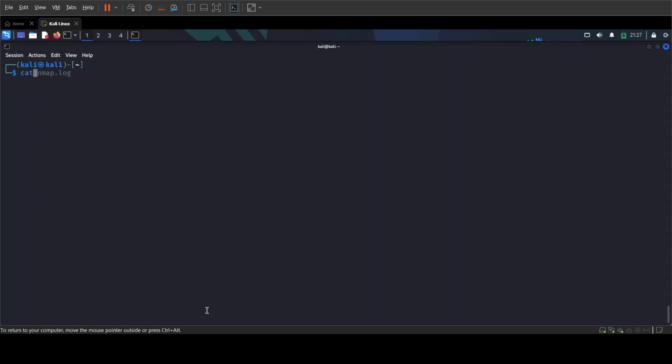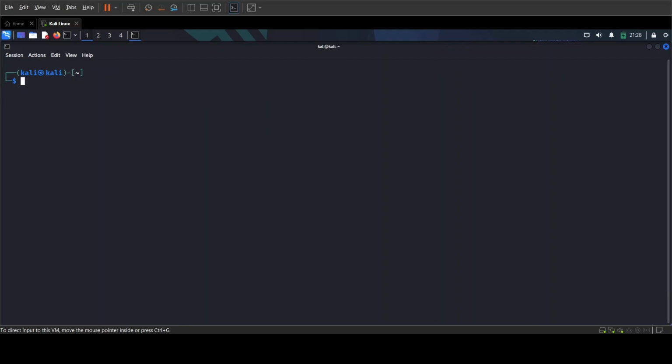So what I can do is say cat /etc/passwd, then use the pipe symbol to show that my command will continue from the first command. Then I'm going to say I want to search for a user called Kali, then enter, and you can see with that it's able to extract only information for the user called Kali inside the passwd file.